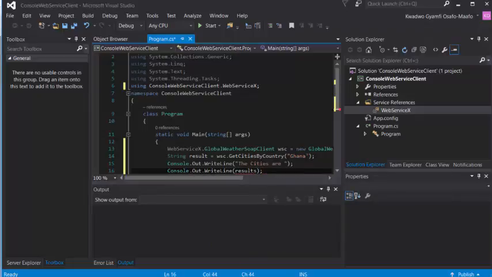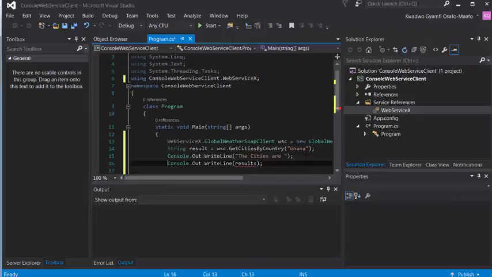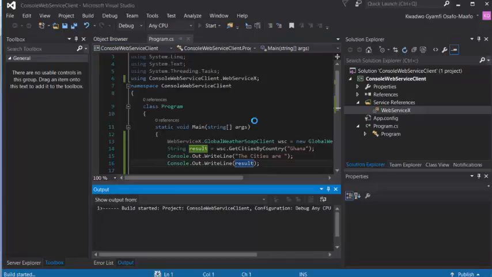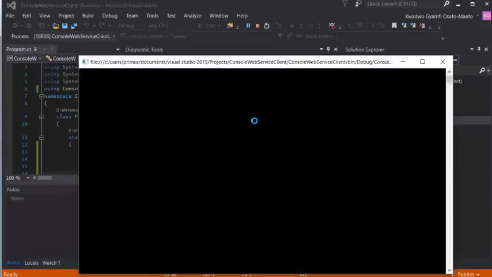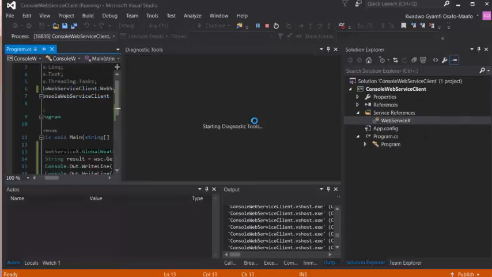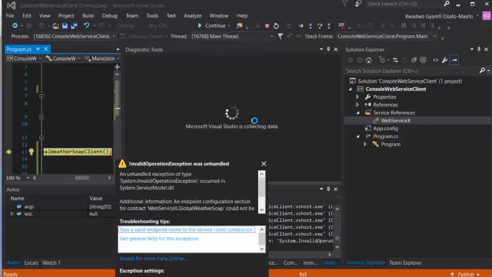Okay, that's my favorite carpenter. Oh, result, just without the S. Okay, so let's run this. Let's run this and see. Come on.